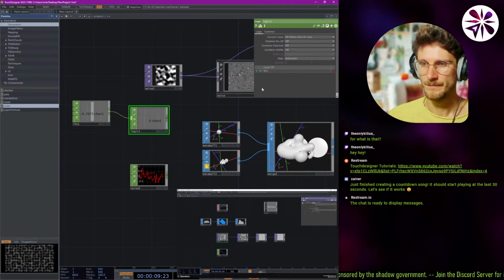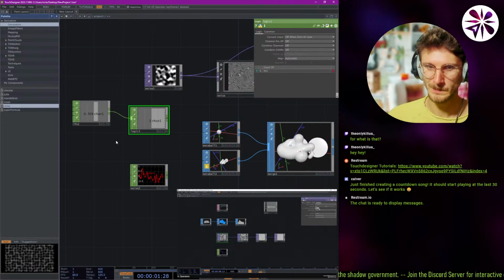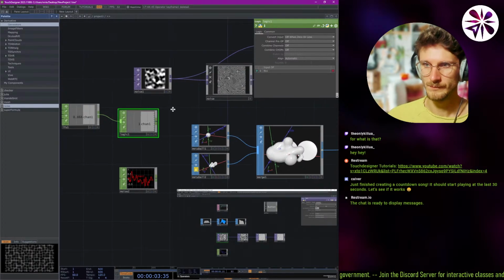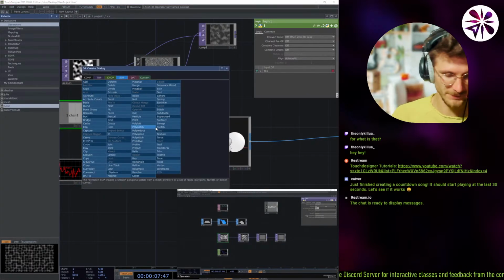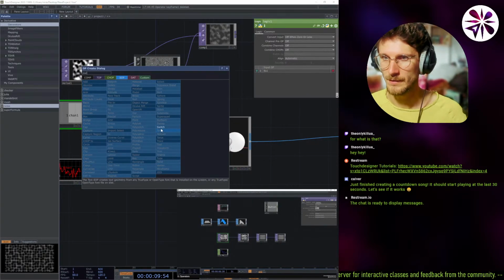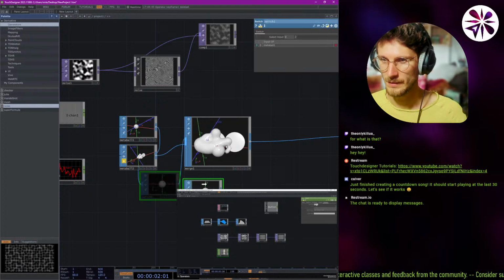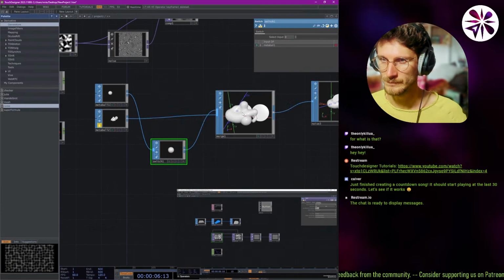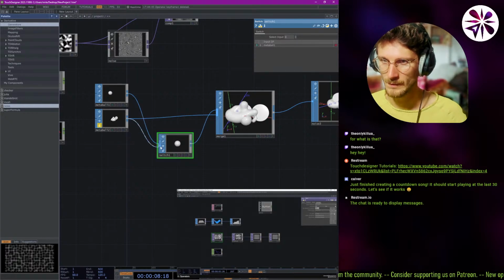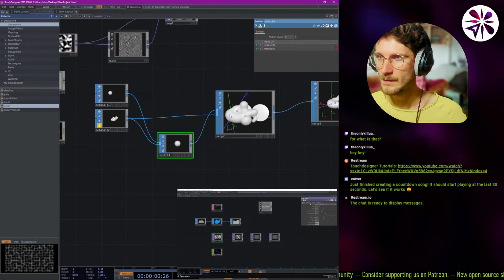Also, we have different tabs here. There's a common tab on, I think, every operator, where you have basic things like the resolution. I can change this to 800 by 600 for whatever reason. We have some other stuff we're going to get to later, things like time slicing. I'm going to explain when we get to CHOPs and all those things. You can also select several operators and then change the resolution for all of them. And also, if you click on one of the parameters, you now see these 4 different boxes here. The basic one is really just a constant, so you can type in, as I just did, different values in there.